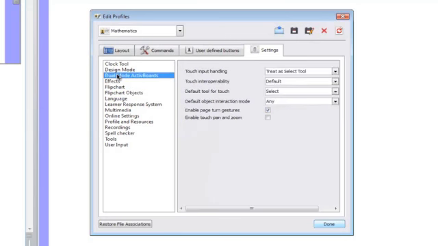But you pretty much, to start with, you want to keep it at the software set applications. Once you start getting into it more and you want to tweak this, or you want to see if that works, or you want to change a little piece of something, or you don't like the way the software is working, come to the settings tab and see if you can't tweak it in that area. So that's pretty much the settings tab and how it works, and the ins and outs of those. So that's settings.